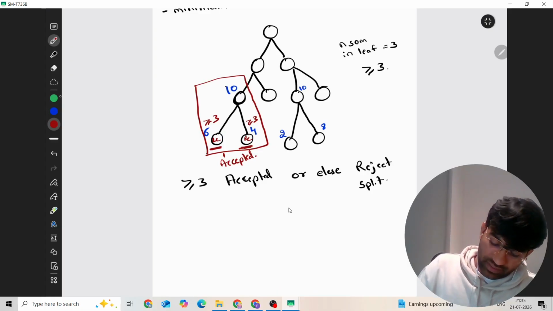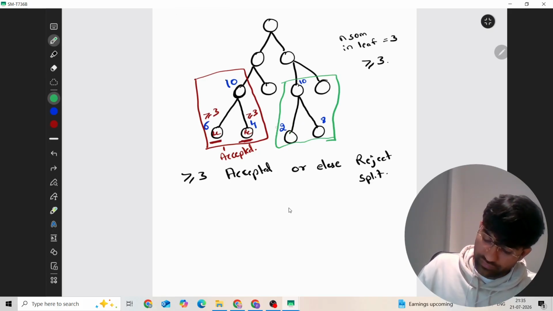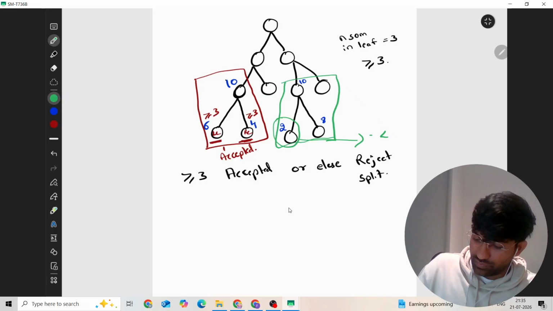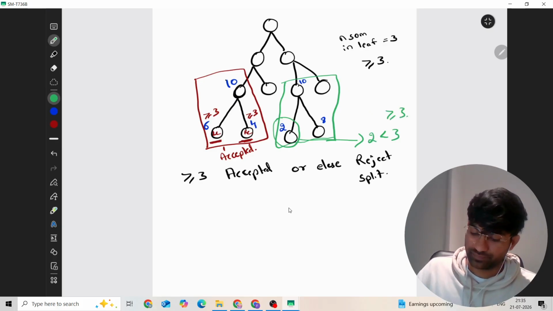And in case of this split, our left child has fewer samples. 2 is less than 3. It is not greater than or equal to 3.